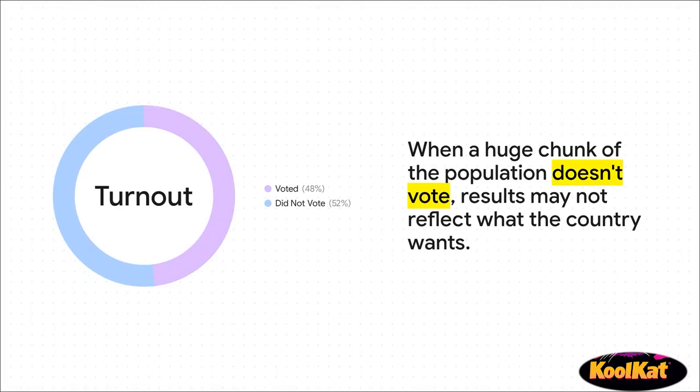And here's a visual of what that can look like. Seriously, the GED might throw a chart just like this one at you and ask what it means. And the takeaway is really simple. When a giant chunk of the population doesn't vote, well, the final results might not actually show what the whole country wanted. Getting that connection, that's a huge theme.